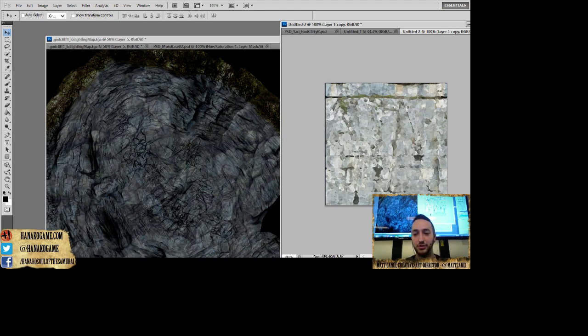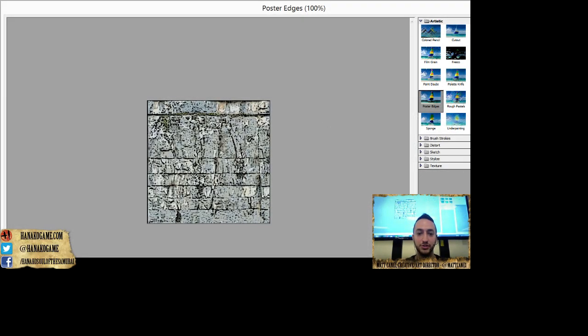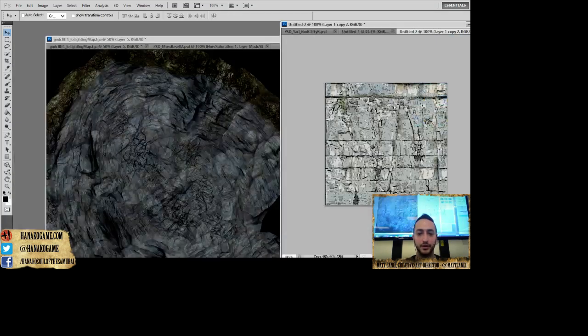Then I'll tone this back so I start getting some of the old detail in. And then you can duplicate the base layer again and use something like poster edges, which is another good one that gives you more line-like detail. Then you can tone back from there, and you can do a multiply and play with opacity until you get that look. And then I mentioned another technique where you get the edge maps from your normal map to get either black lines going across your edges or white ones. That's a really good technique too. Or you can just hand paint them too. Right. Does that make sense? Okay. Any other questions?